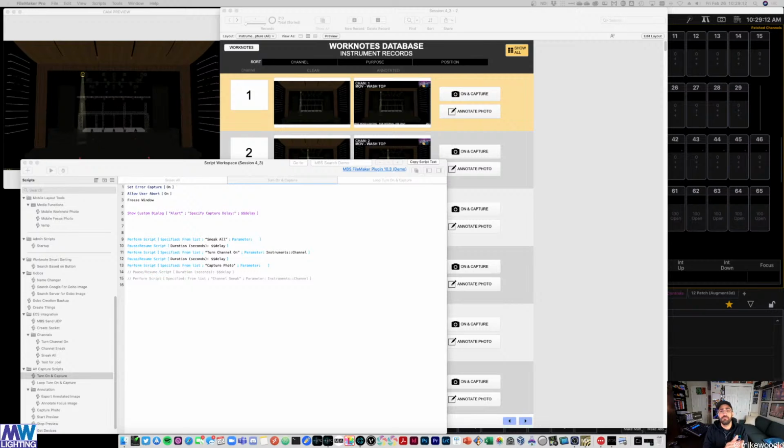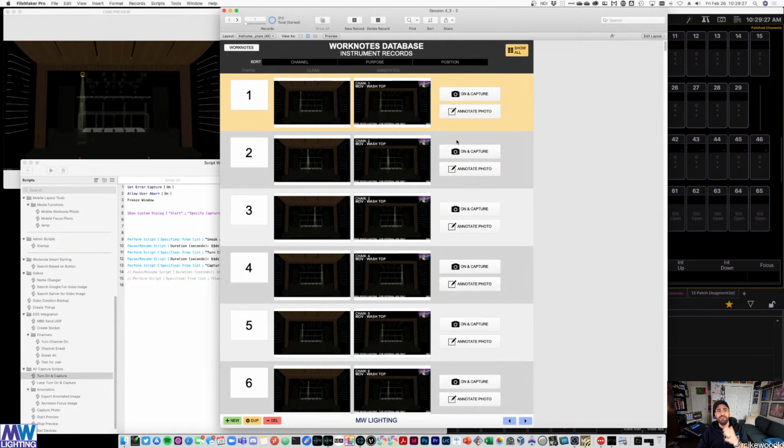What I'm showing you is the more extreme turn light on, turn light off. And then of course, it might be harder if you have a person running into each light. Maybe that looping script isn't right for you. Maybe you do just want to go through and do the individual clicks so that somebody could go from light to light. And maybe you want a separate button. Maybe it's a turn on, maybe it's a capture button, maybe it's an annotate button. All of those things you can customize for your particular workflow and figure out what works best for you.